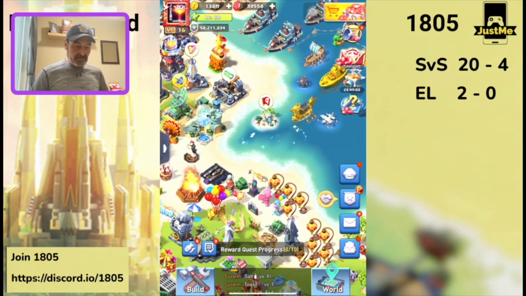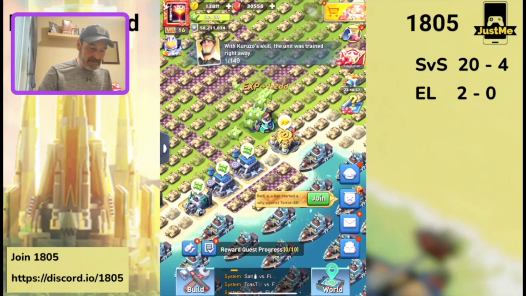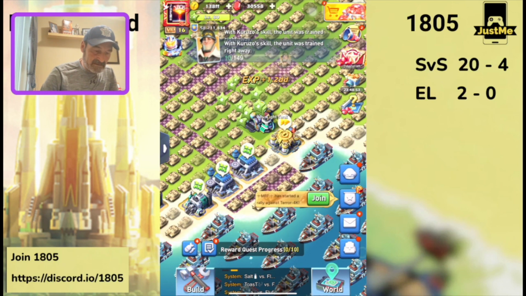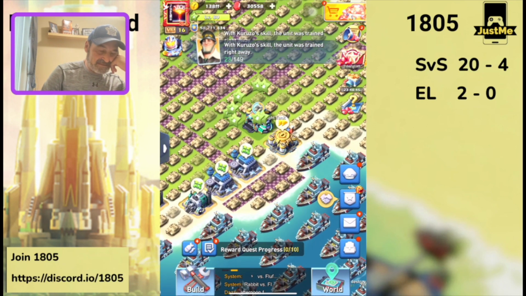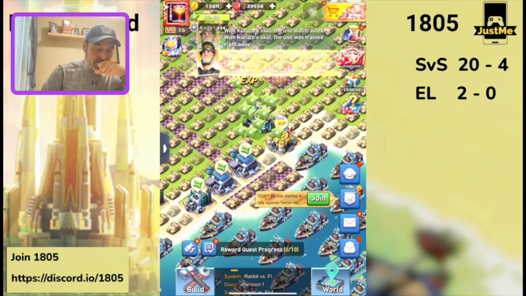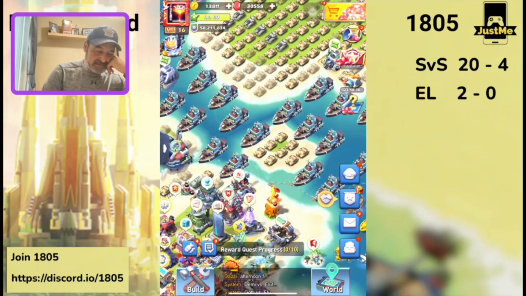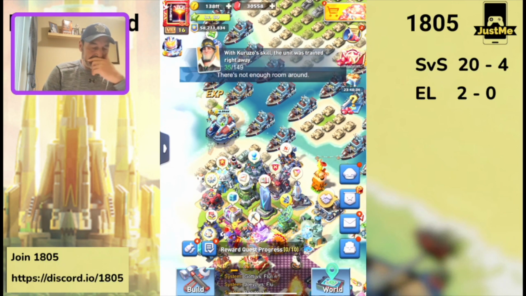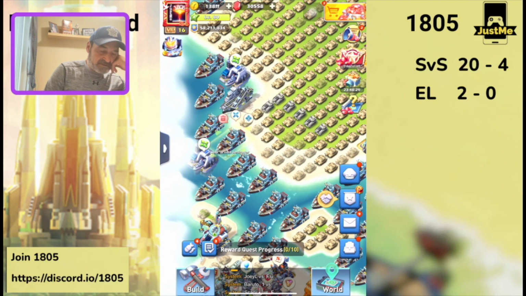But let's get Karuzo to work. So what we're going to do, we're going to build some troops. Fill up your base. There we go. Let's fill it up with ships and tanks. So the ships I don't want to bother. I'm just going to work with the tanks.